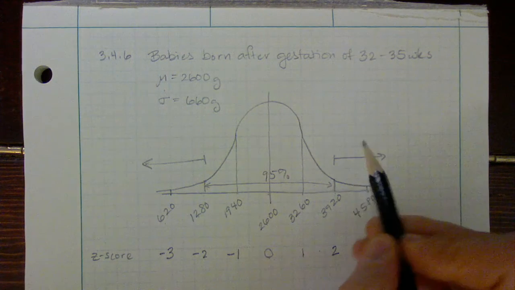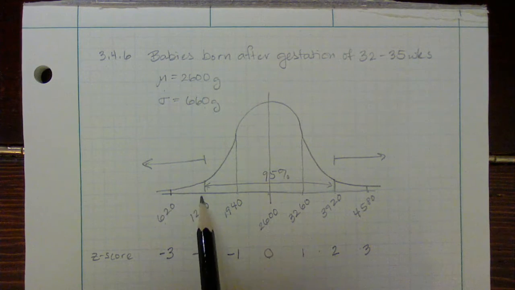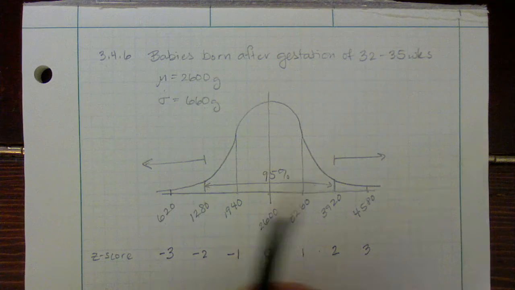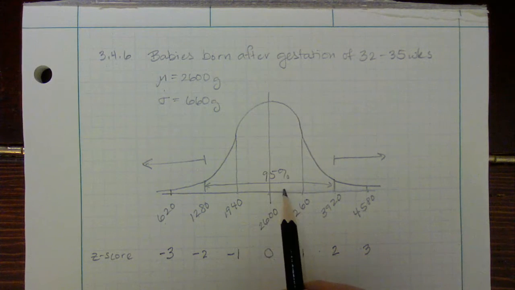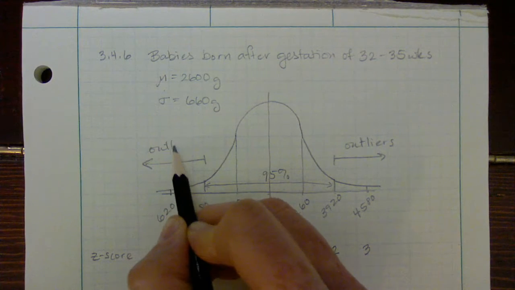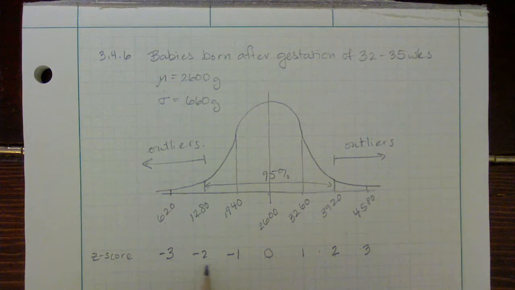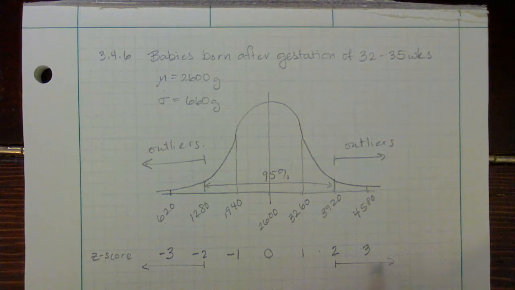And the reason for that is that those outliers, those z-scores above 2 and below -2, fall in the most extreme 5% of the data. In other words, not in the middle 95%. So the bulk of the data is here within 2 standard deviations. The outliers are outside of that. And so we can see the direct connection between the far left and the far right of the data values and the extreme z-scores. And incidentally, anything with a z-score of less than -3 or above 3 would be considered an extreme outlier.